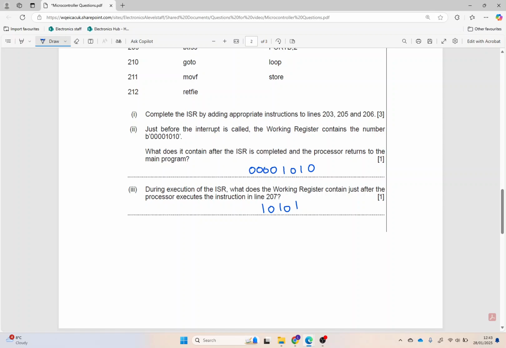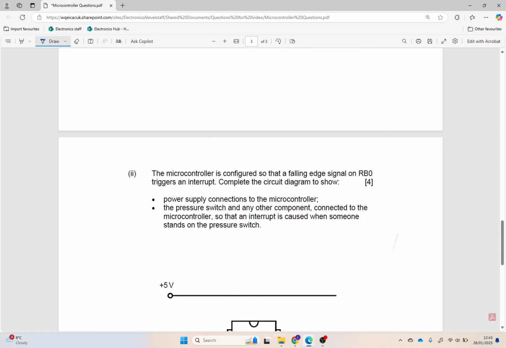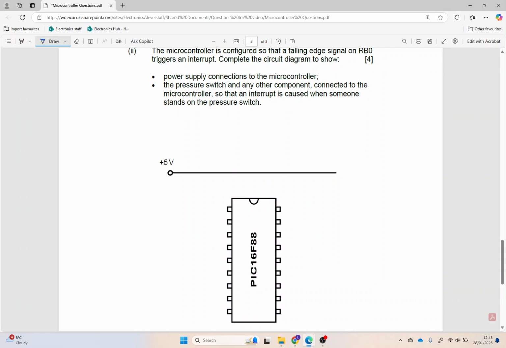Okay, right, one last little thing then, as a quick recap on microcontrollers. If we wanted to connect up so that we could carry out an interrupt service routine, then we need to connect up our IC as so.